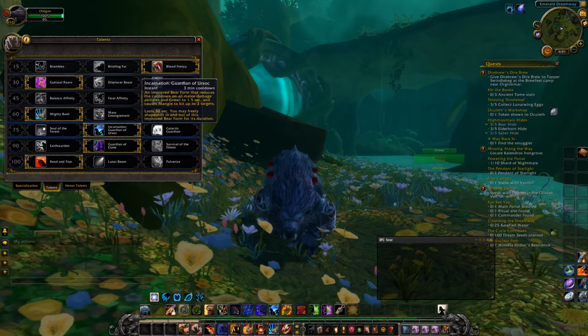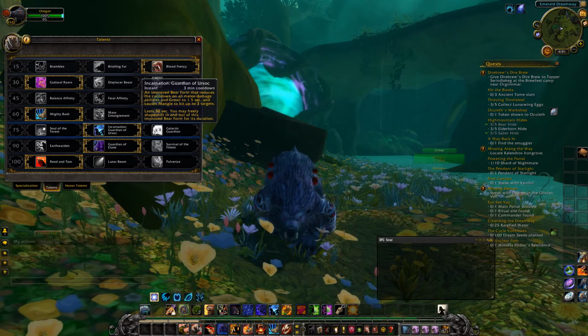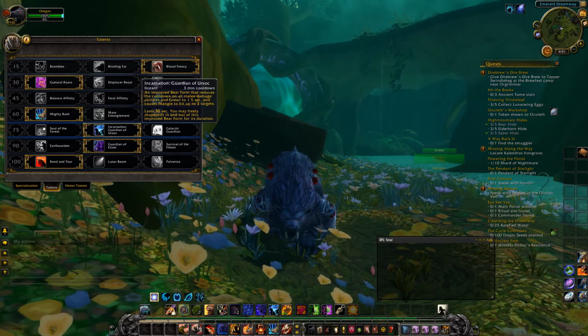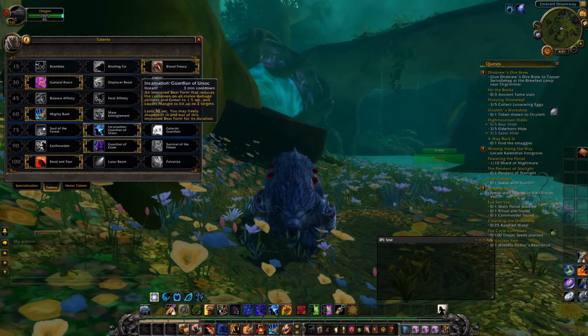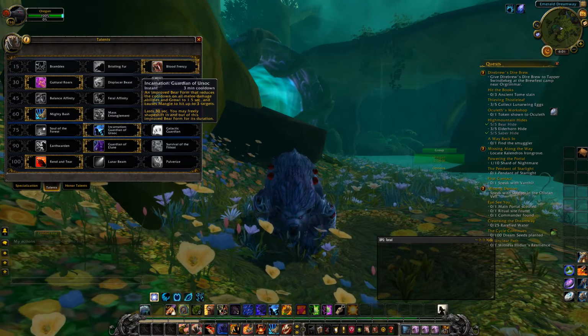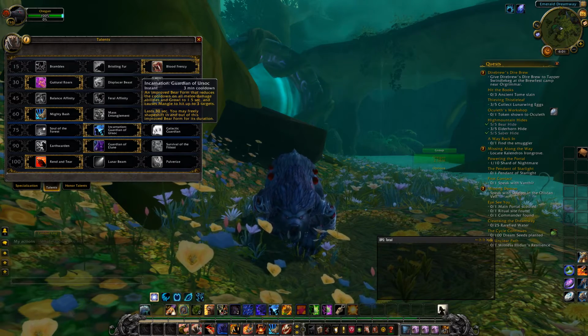The next ability I've been actually using at the level 75 range is the Incarnation: Guardian of Ursoc, an improved bear form that reduces the cooldown on all melee damage abilities and Growl to 1.5 seconds and causes Mangle to hit up to 3 targets. It lasts 30 seconds. You may freely shapeshift in and out of this improved bear form for its duration.